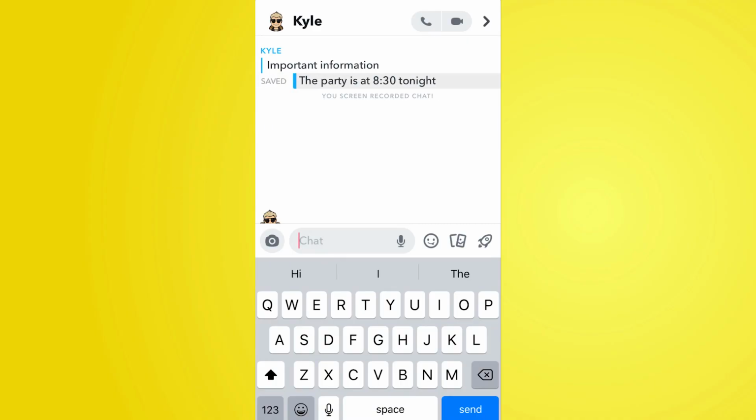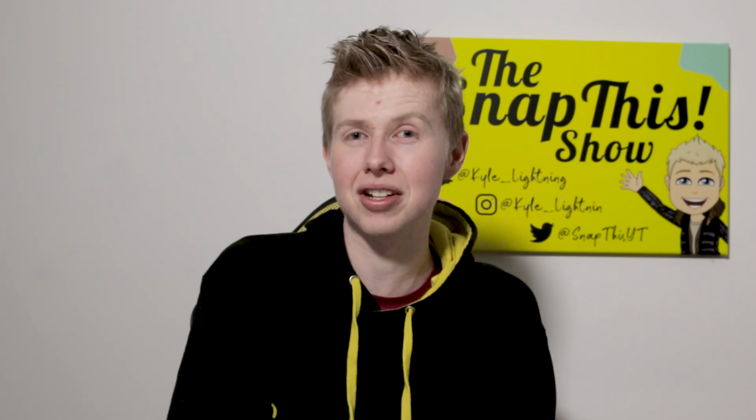Of course, there is the save feature. If you push and hold on any message, that will save until you choose to unsave it. But do remember, there is a delete feature with that. So if you save a message and someone deletes it, it is gone. But the point of this one is just giving the chat a bit more flow. So 24-hour chat is definitely something that I promote on the Snapchat application.